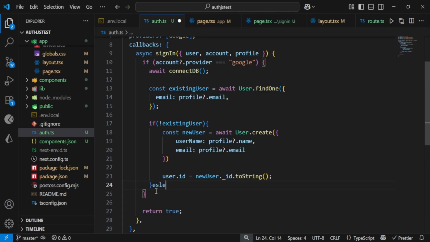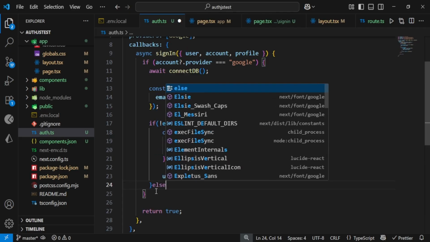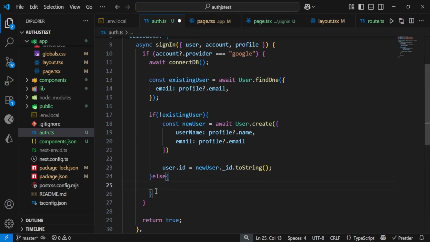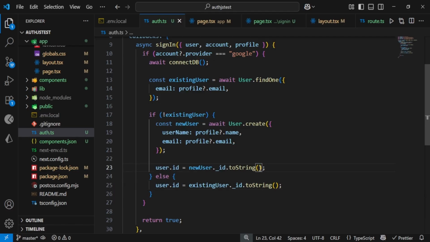So we just say else, user.id will be equal to existingUser._id.toString(). Remember that the existing user is from our database. Just like this. Now I think we are done with this, so Ctrl S and let's go and test this out.